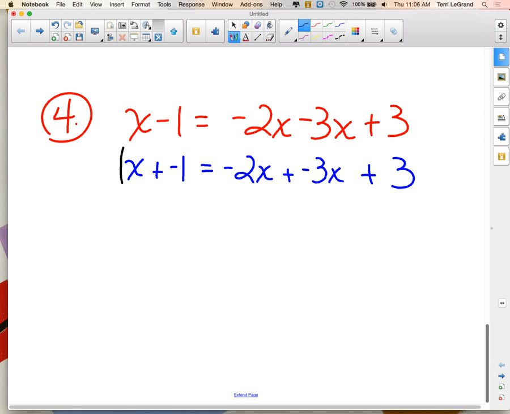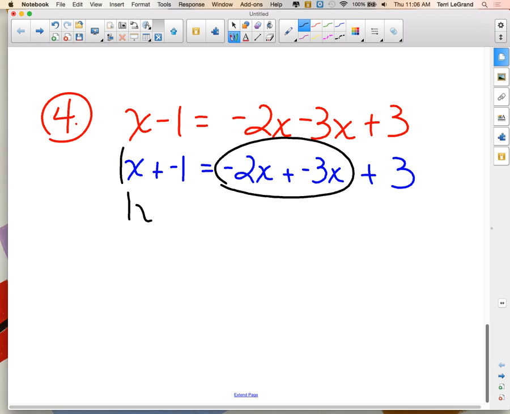So we're going to keep with the same process: our thought has to be, can we do any simplifying? So look on the left side of this equation. Can we simplify it? With 1x plus -1, are they like terms? No. So we can't simplify the left side, can we? How about the right side? What can be done on the right side? -2x and 3x. These guys can be put together, can't they?